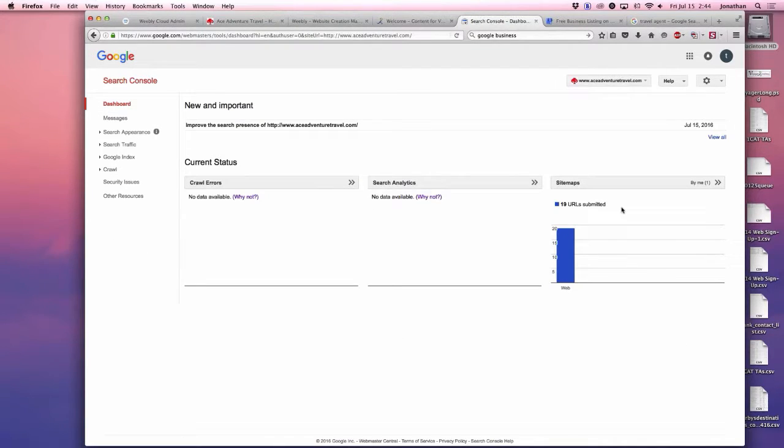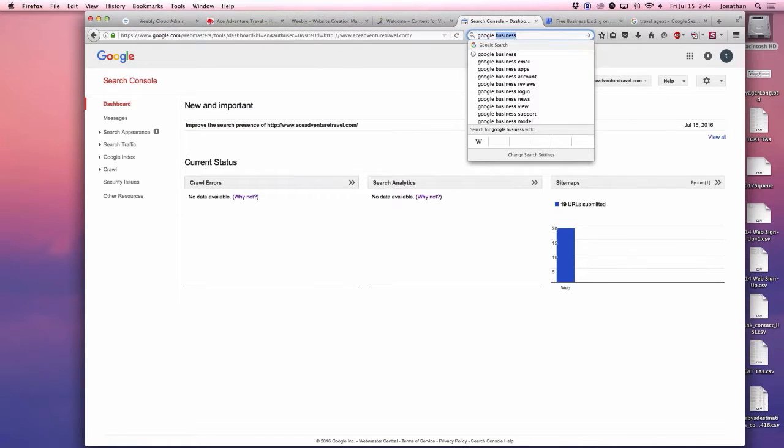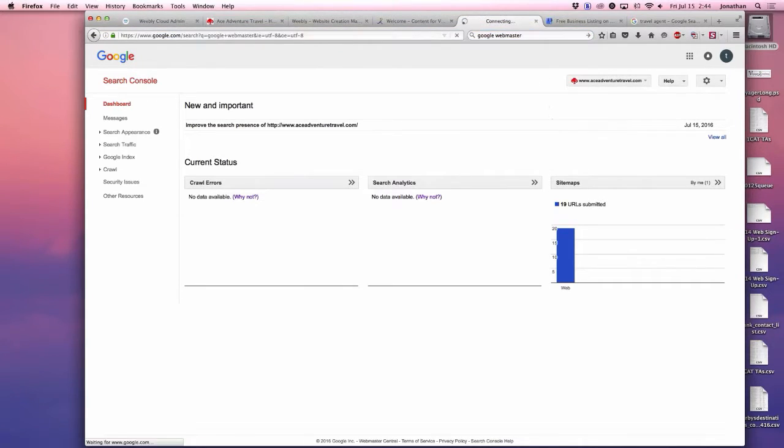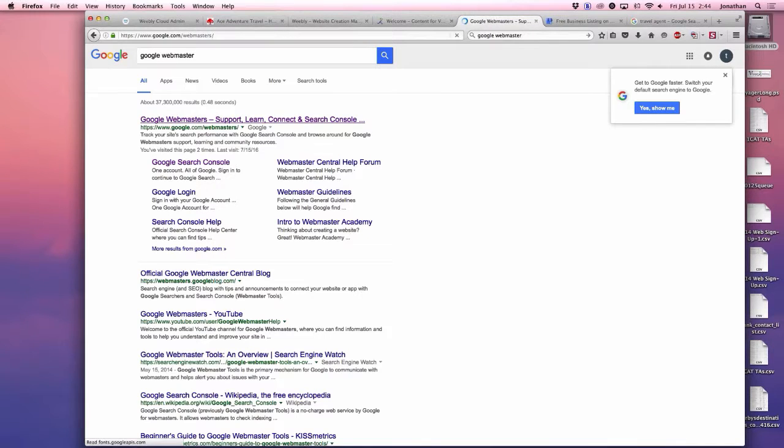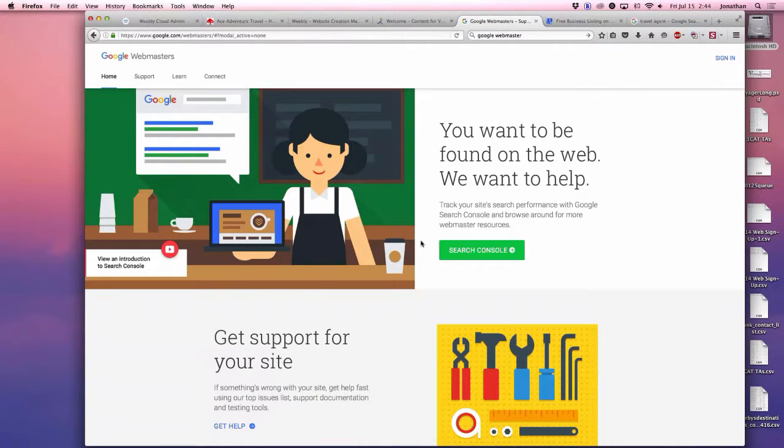That's the only one I wanted to go over because you may not know that your site already has a sitemap.xml. But otherwise, it's pretty straightforward. They walk you through a lot of really valuable stuff. Again, I can't recommend this enough. Google Webmasters. Once again, you can just search Google Webmaster. It's the very first result. And you can follow those instructions to get more out of that.